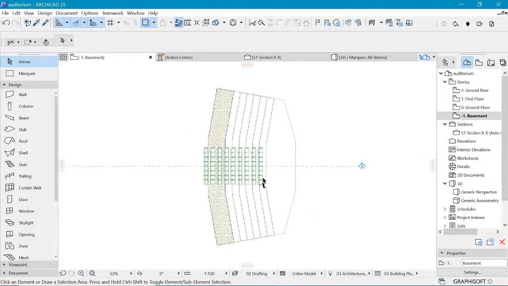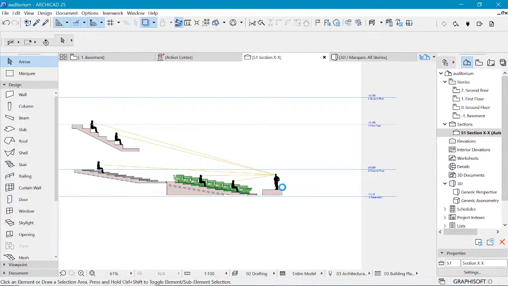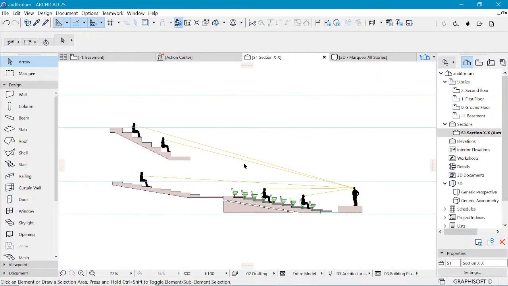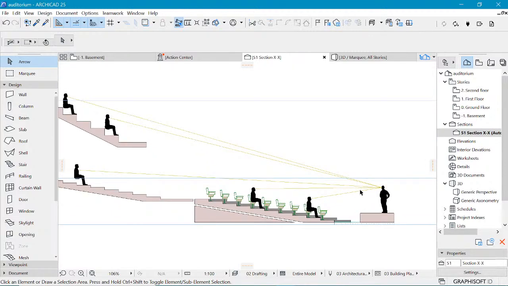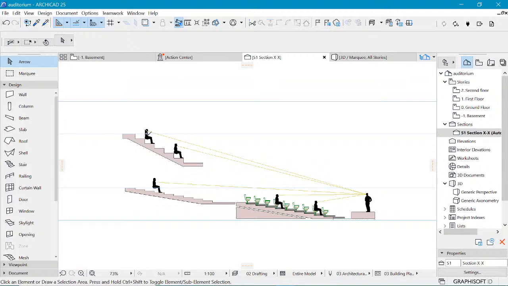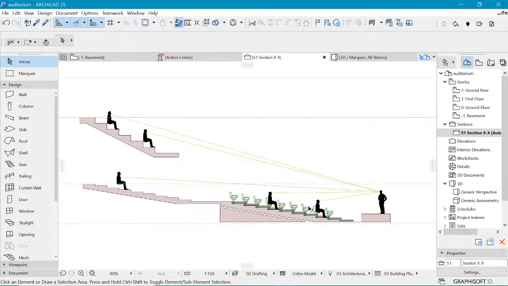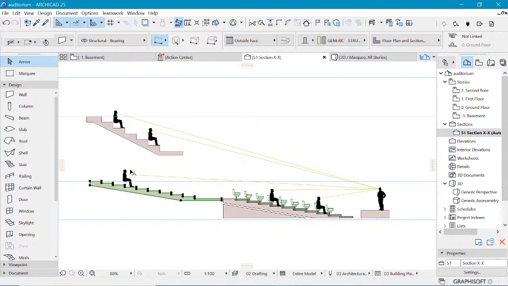Right now we have this thing which we have created by the use of this section. If I open up this section, you can see we have a simple sketch that demonstrates how the understanding of the auditorium kind of seating is feasible, or how it works. Someone here should be able to visually connect with people at this front area and people at the back, as well as those sitting at the galleries. We do have this custom profile that we made here in ArchiCAD, and we want to also create the one which is at the back here.